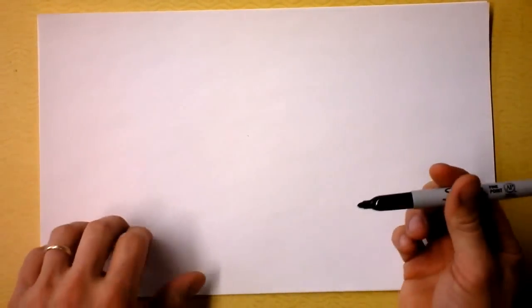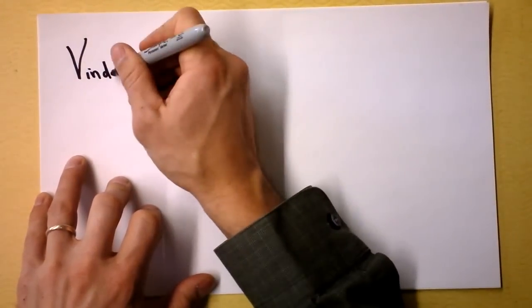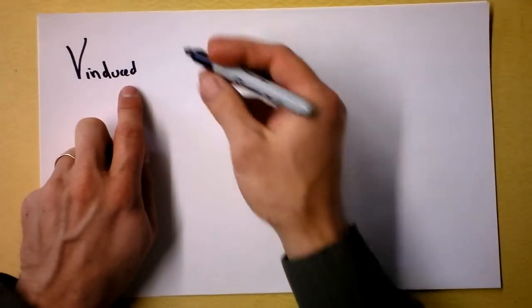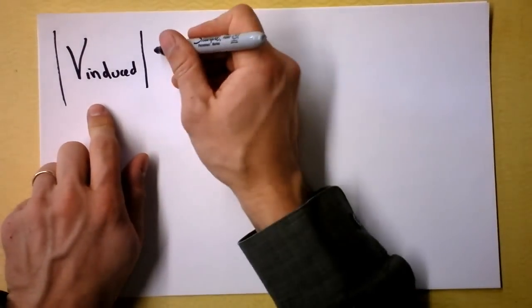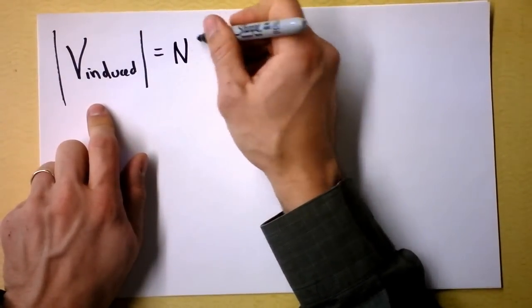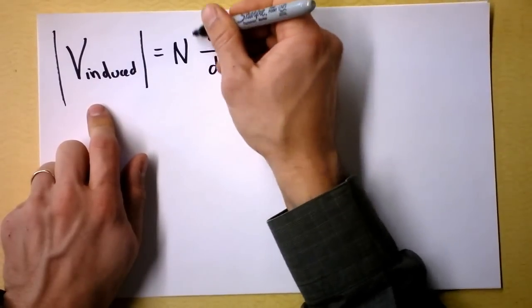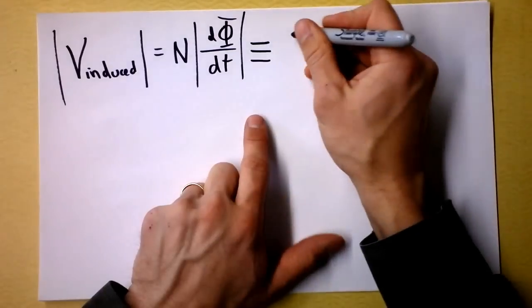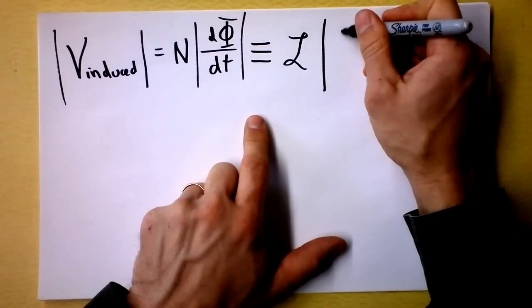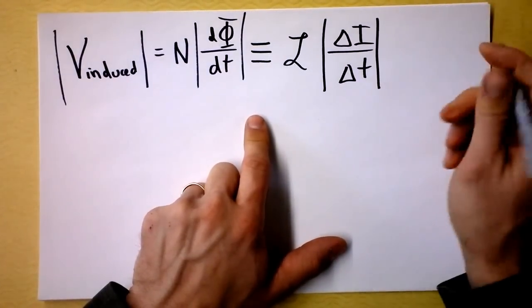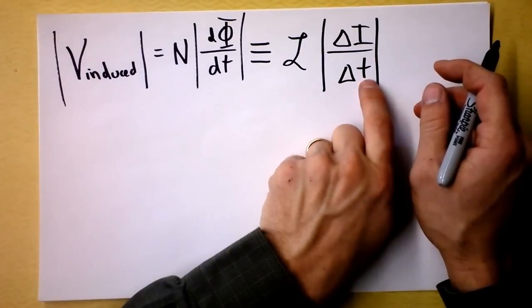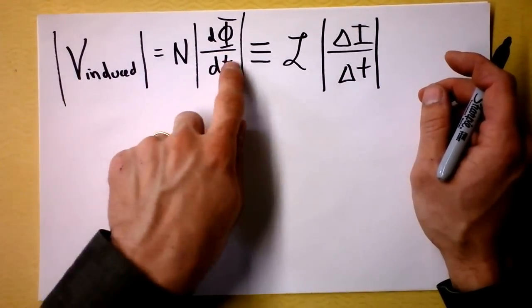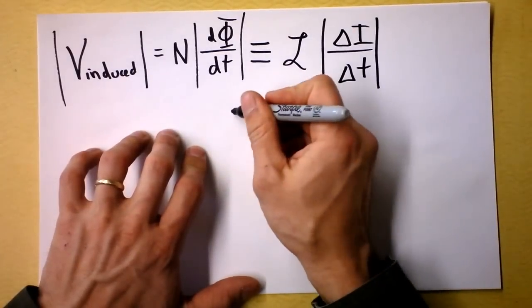So let's try to figure out what you could do with an inductor. What is its purpose? The voltage induced. Induced, inductor, inductance. Yeah, they're all related. You bet your pants. I don't want to talk about signs, so I'm just going to say that the induced voltage is N times d phi dt for an inductor. I'm going to put some absolute values around all this business because I'm not interested in it. And I make the following definition: I define inductance times the change in current as time goes on. So inductance is what prevents current from changing. Inductance multiplied by the slope of the current graph gives you the induced voltage.